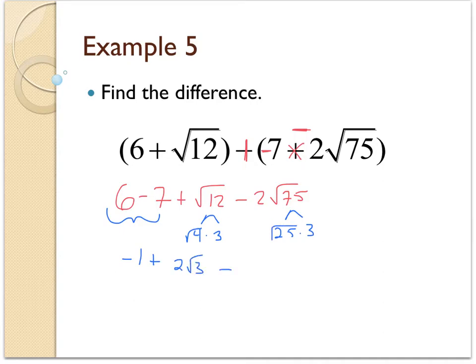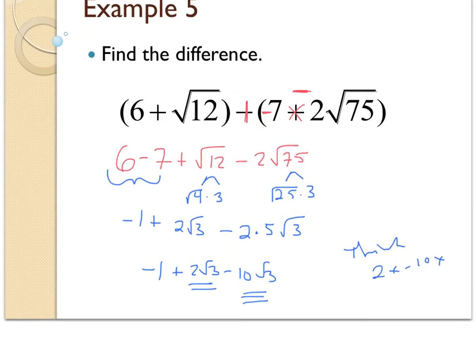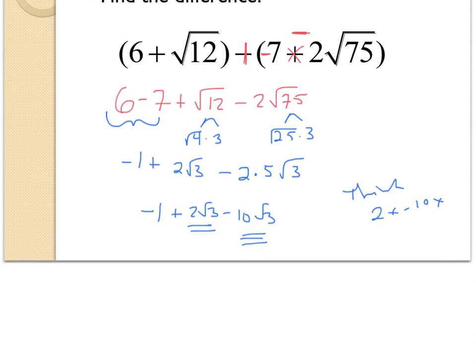Now square root of 25 is 5, so when I bring it out, because there's that number in front, I'm going to go ahead and multiply those two guys together. So now I have a -1 plus 2 root 3 minus 10 root 3, and now I can combine these guys because the radicals are the same. So think like 2x minus 10x. That's how we need to think about it. Because they have the same radical, we can go ahead and put them together. So the final solution is going to be -1 minus 8 root 3.